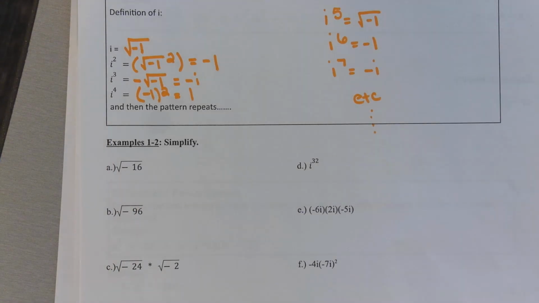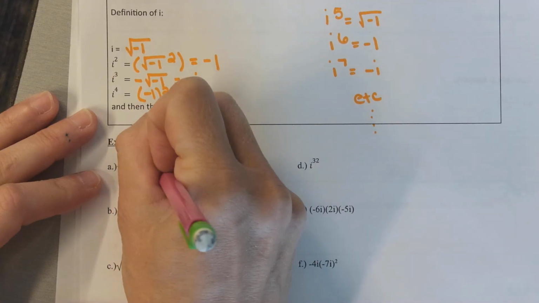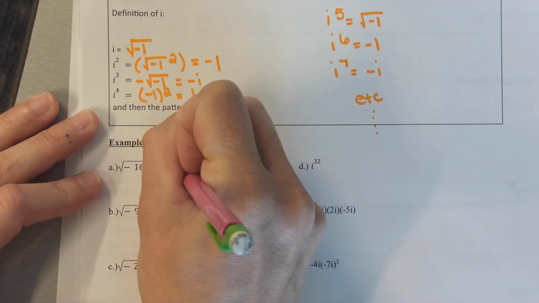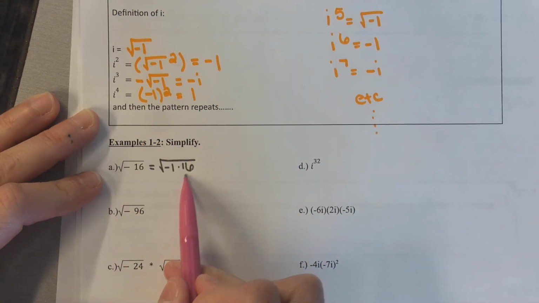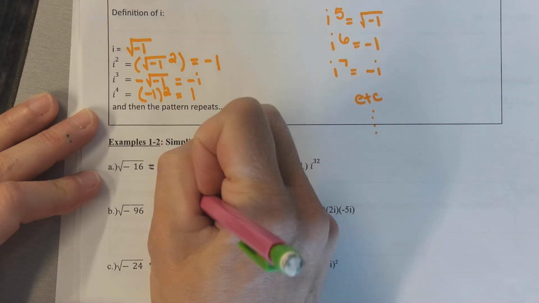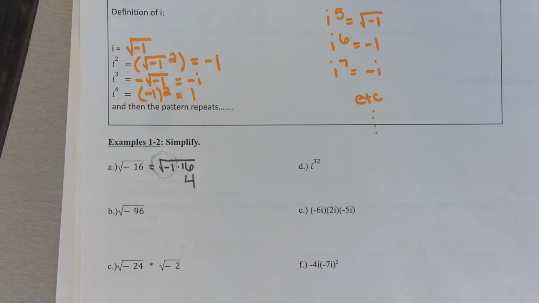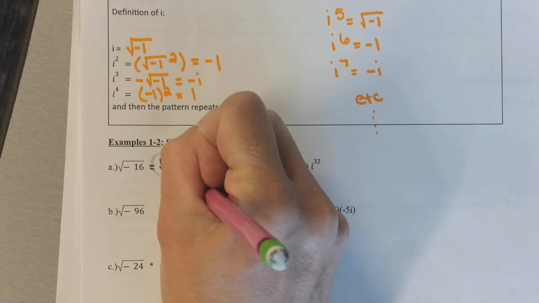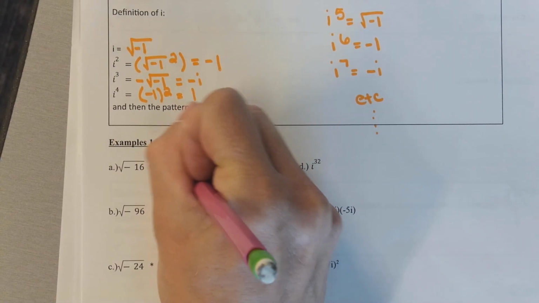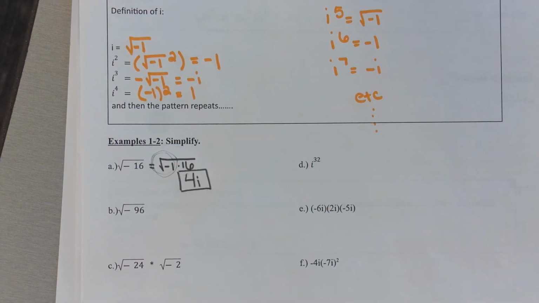Take a look at the square root of -16. Let's pretend it's positive for a minute. If it were a positive 16, what would you tell me it is for the answer? 4. So the way we're going to think about these today is breaking them down into little bite-sized pieces. If we think about taking just the square root of 16, I agree that it's 4. But based on the definition, if we have that -1 in there too, what did we say the square root of -1 is equal to? i. And so your answer would be 4i.